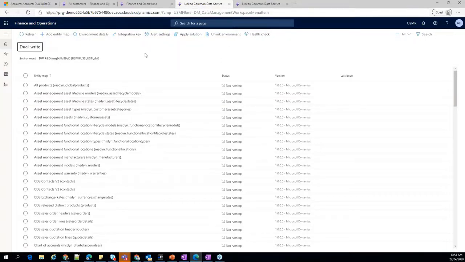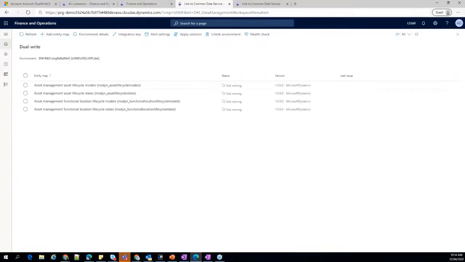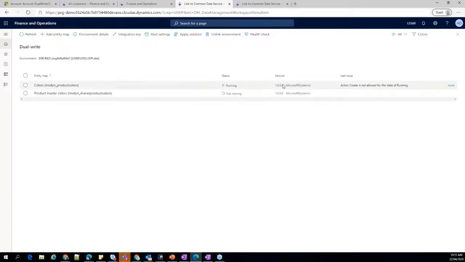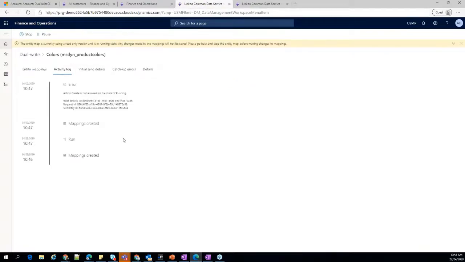And another few things which I just wanted to quickly show you. Once you have what we did with colors, you can have a look at your activity log. So this is what happened when I tried to do something, in the activity log.